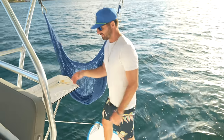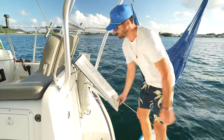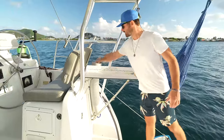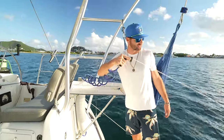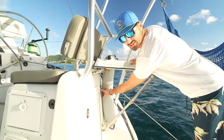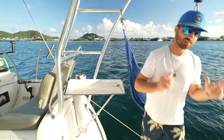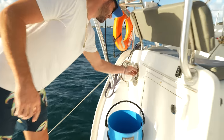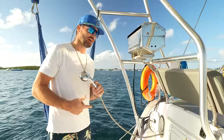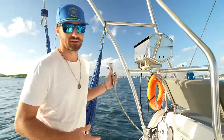Back here is our fish filleting table — I made this bracket out of some bimini brackets and it quickly folds down. We also added this 50-foot hose which goes from fresh water to salt water with the switch of a little lever that we installed. Over on this side we have another fresh water shower, and we actually ran hot water to this, so every time we dive we come back here and take a shower. It's pretty convenient so you're not going inside and getting everything all wet.